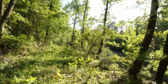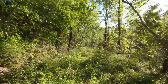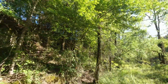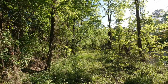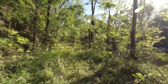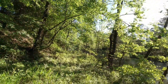I don't think anything's been done down this far. I think they stopped stripping up there, probably because of regulations, but I don't know. There probably wasn't a lot of regulation back then. I think that was a creek. This is the top of Daniel Creek. Just expanded. Well, it's a lake. It's a pond or a lake now because they've dammed it up just like they dammed that up there. So all that was. This is a hell of a lake.